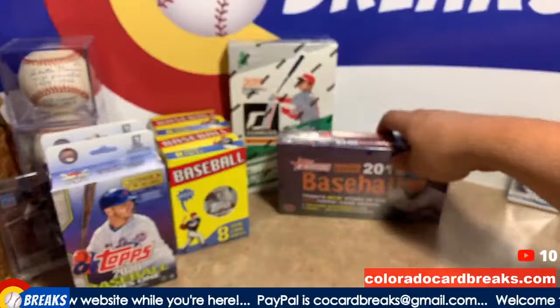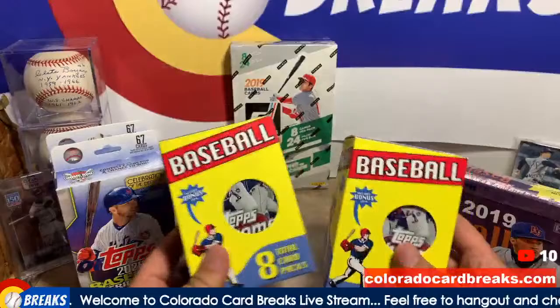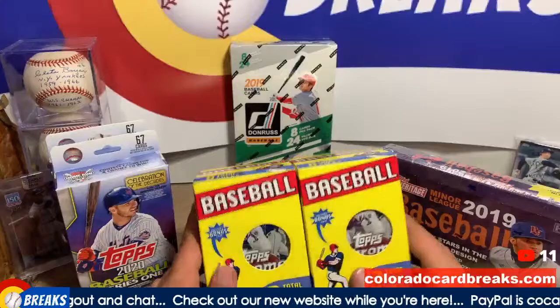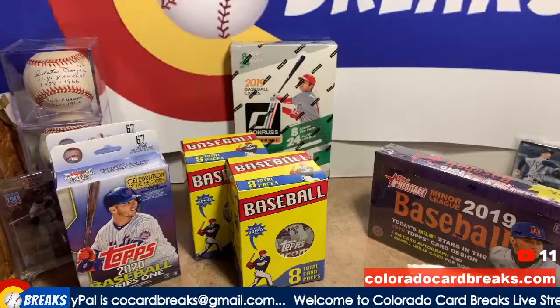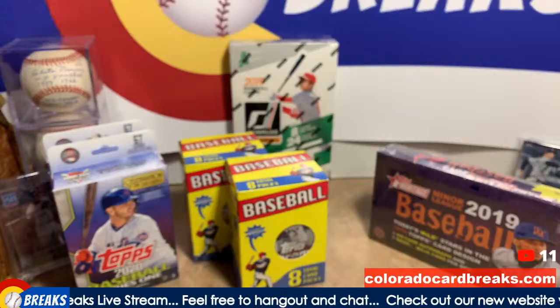So all we're doing right now is we're waiting for Clay to come back. Fairfield Blasters, yes. I found a couple of these. I haven't really considered selling them if you made me a fair deal. We could do that. They both have 2019 Topps Chrome Update packs on the front, so you know at least one pack is really good. I'll show you what I opened earlier. Out of 4 cards, I got a Walker Buehler, a Ronald Acuna Jr., and a Pete Alonso rookie debut that I'm sending off to Joe Mansman. So yeah.